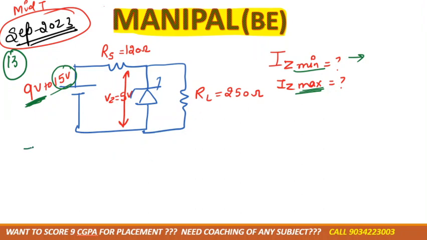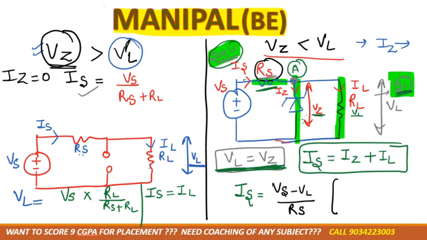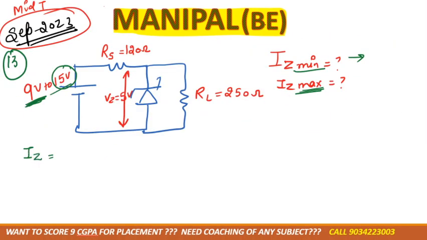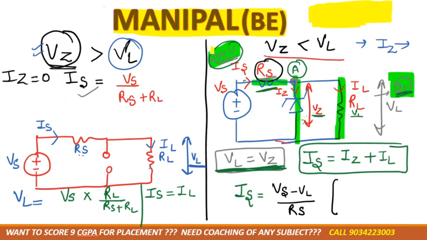So for IZ, first of all we have to see what IZ is. Whenever they give you the minimum and maximum condition, we have to follow this second part, always. Okay. So now first we need to calculate IZ. Back to this one, the second part. As I told you, only these formulas will be used. From here we need to calculate IZ. So can we calculate the value of IZ from here? So IZ is how much according to this formula?